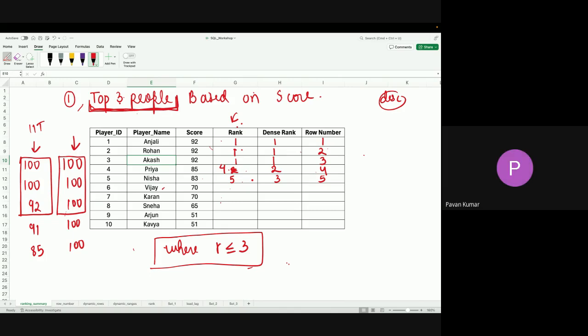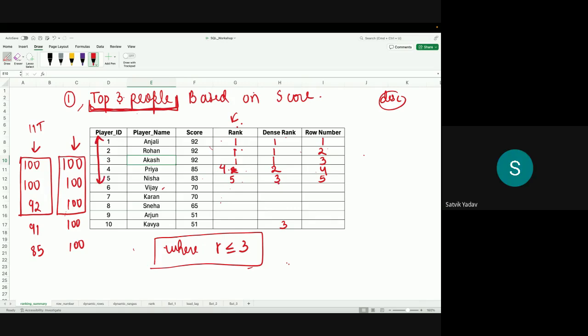Yes, sir. In dense rank, the rank 3 can come here. This is rank 3, but is it among the top 3 people?